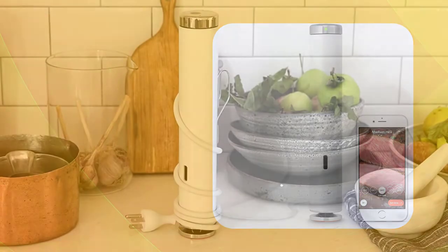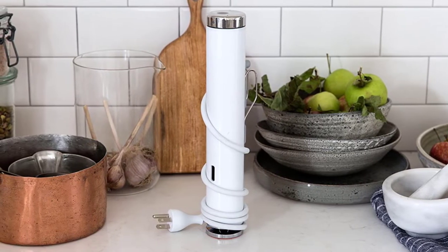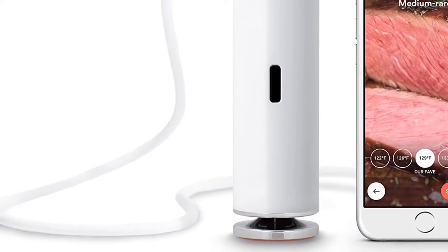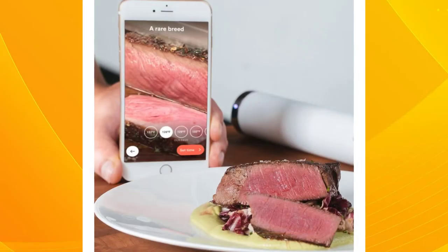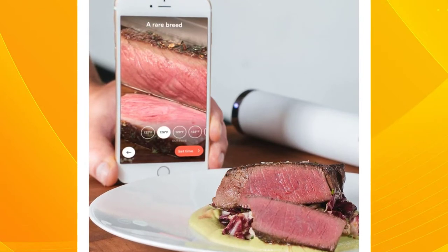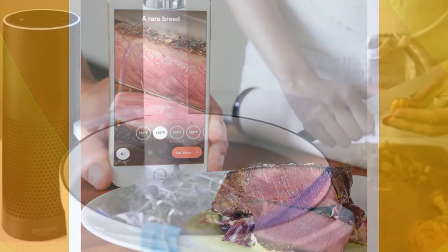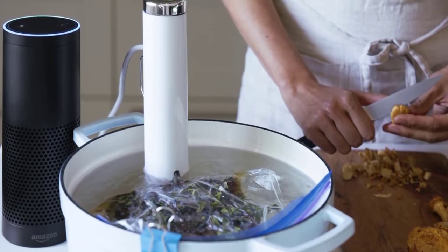The Breville CS1001 Joule sous-vide machine is durable and will cook your sous-vide meals for many years, because it features a cap and base made from stainless steel that also resists rust and corrosion. Aside from durability, this sous-vide machine is compact and stows away in your silverware drawer. It is also a smart machine with Bluetooth and Wi-Fi connectivity, letting you control your sous-vide cooker from a smartphone app or voice assistant device. You can set a precise temperature and cooking time for perfectly done food. This powerful cooker is rated at 1100 watts to heat fast and cut some minutes off the cooking time.